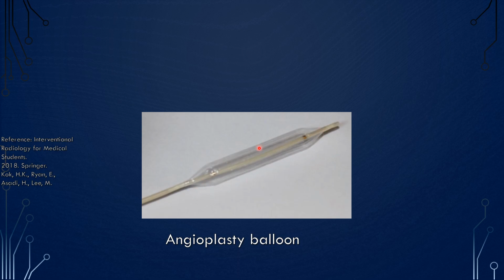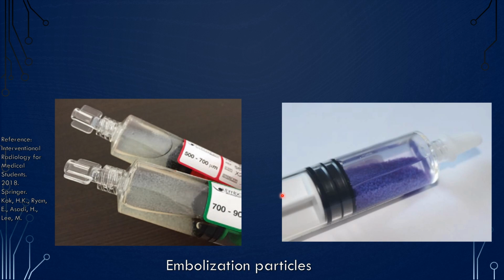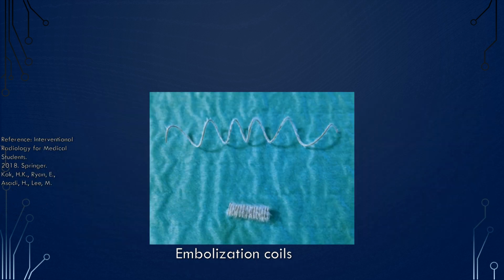This is an angioplasty balloon over the catheter. That's a catheter that goes into the diseased vessel, and once you reach the occlusion, you would inflate the balloon. These here are embolization particles that we inject into the vessels to occlude them. They're basically very small sand-like material that come in different sizes. For example, this one here is 500 to 700 micrometers. The use of particles is basically to occlude the vessels.